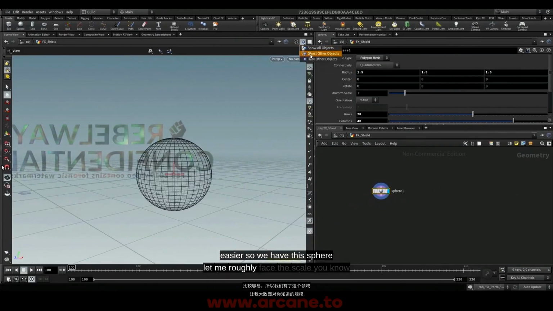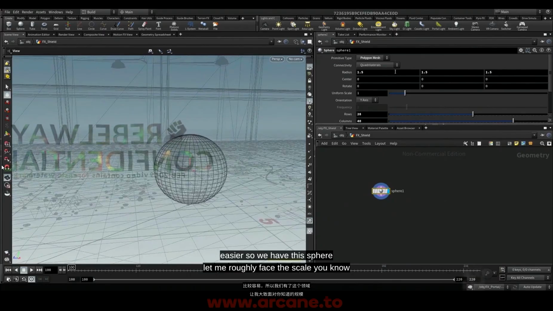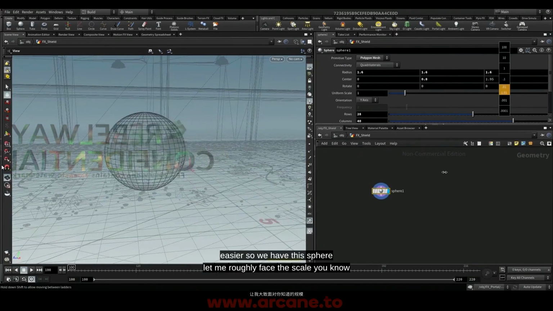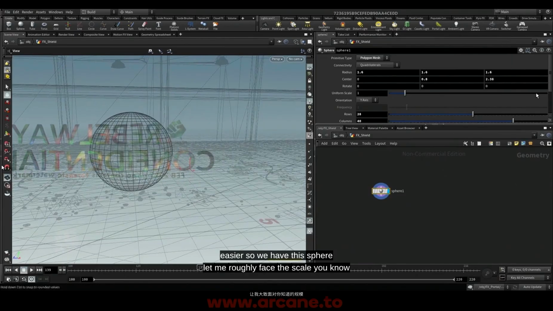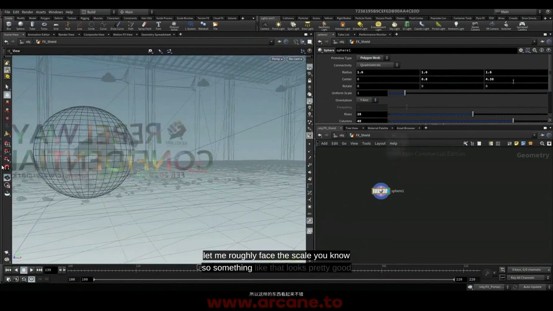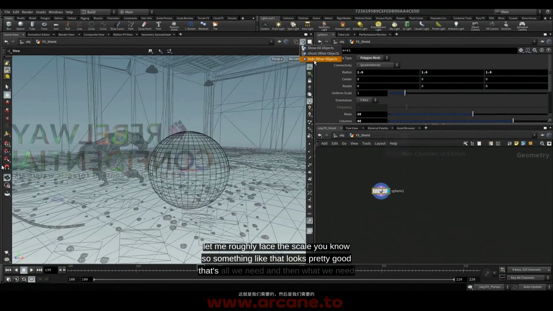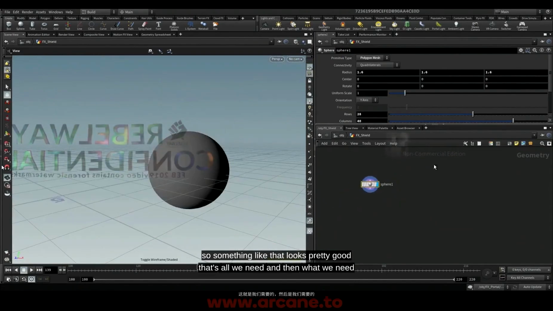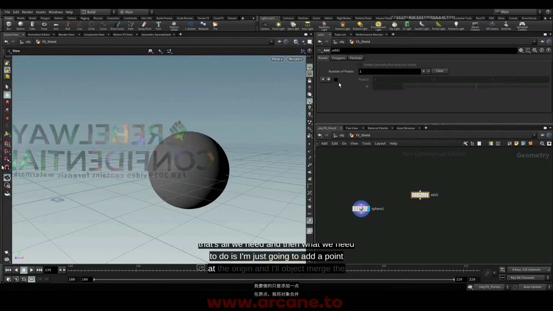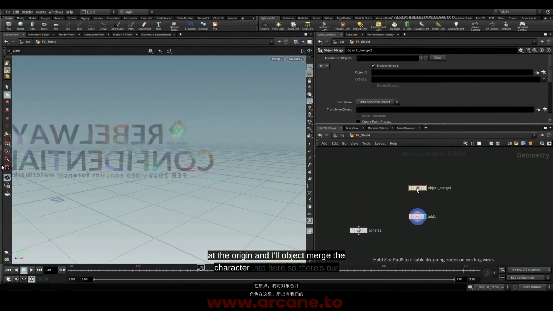Let me roughly base the scale here. So something like that looks pretty good. So that's all we need. And then what we need to do is, I'm just going to add a point at the origin, and I'll object merge the character into here.